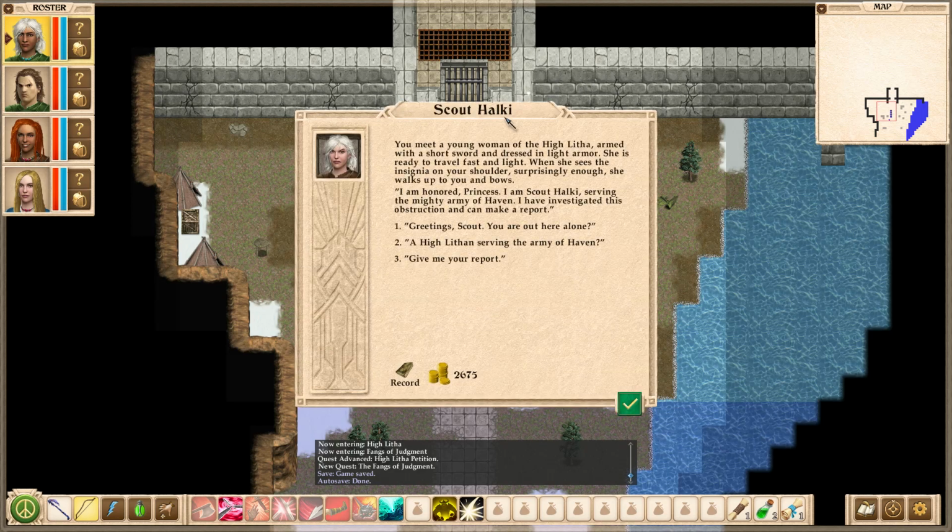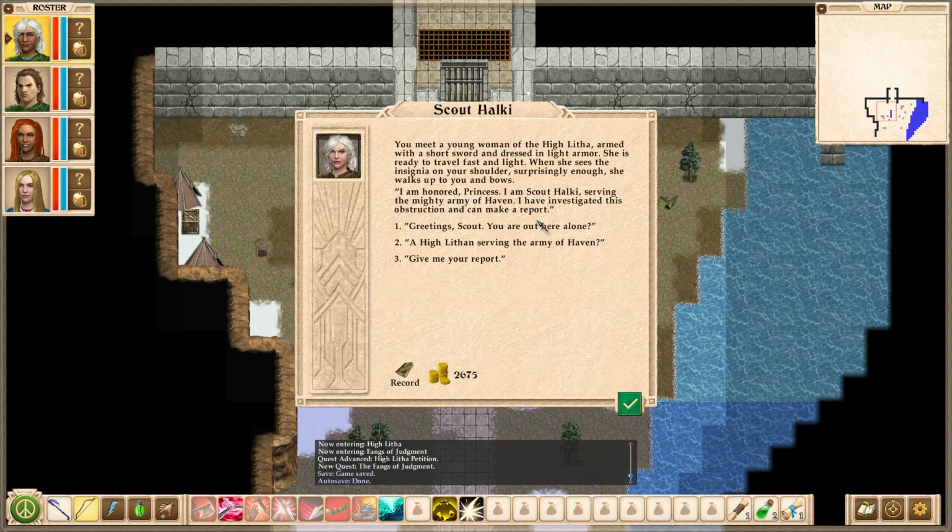Scout Halki. You meet a young woman of the Hylithia, armed with a short sword and dressed in light armor. She is ready to travel fast and light. When she sees the insignia on your shoulder, surprisingly enough, she walks up to you and bows. I am honored, Princess. I am Scout Halki, serving the mighty army of Haven. I have investigated this obstruction and can make a report.